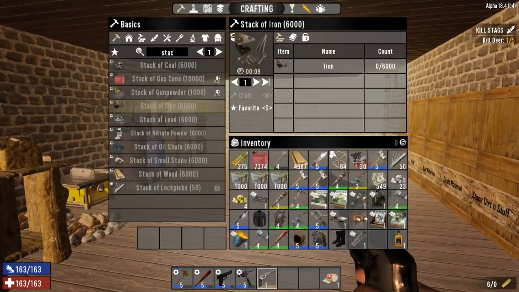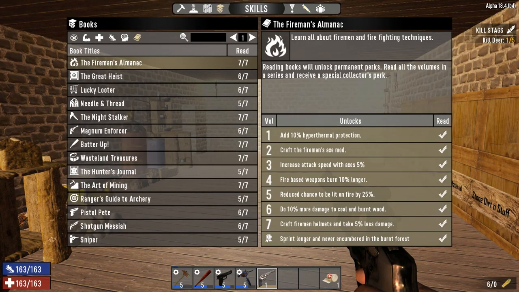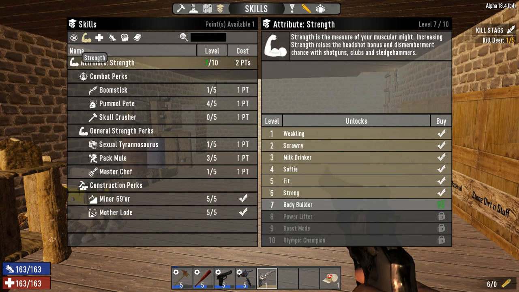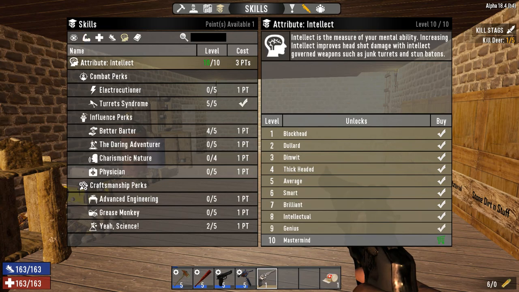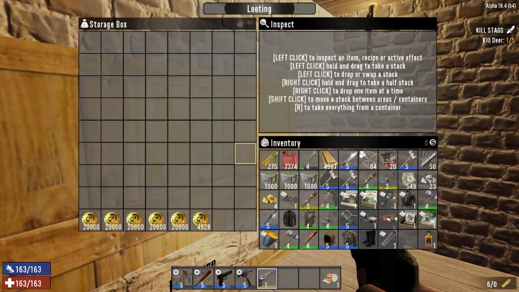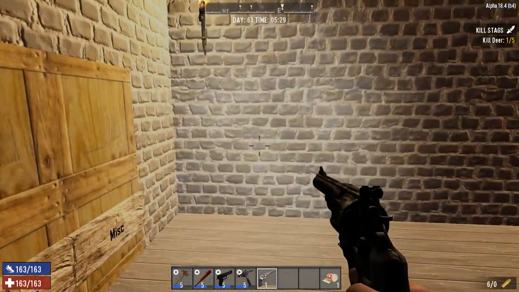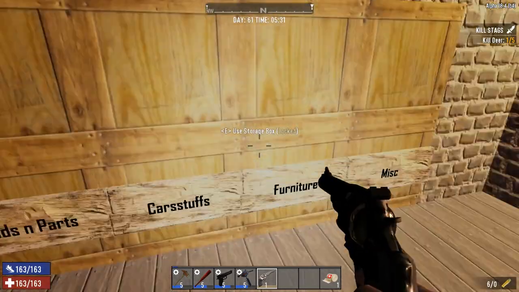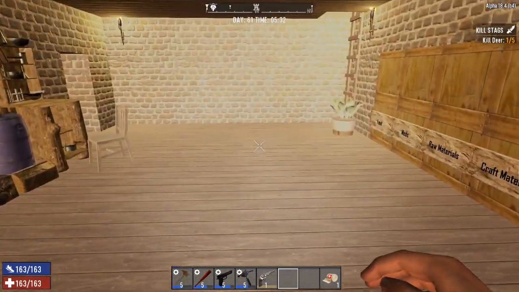Now, the Magnum gives you better bartering if you have this book, the Magnum Enforcer 4. Now my skill is, let's check it out real quick. I have 4 out of 5, and I'm not gonna buy this because, as you can see, I have loads and loads of Duke's Casino tokens. I actually started smelting them for brass, so I'm not gonna do that right now.